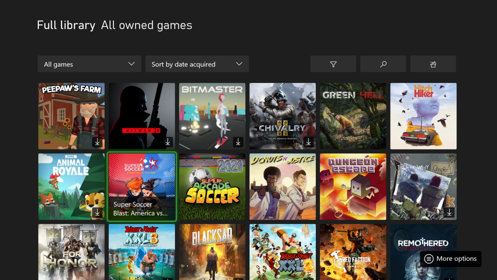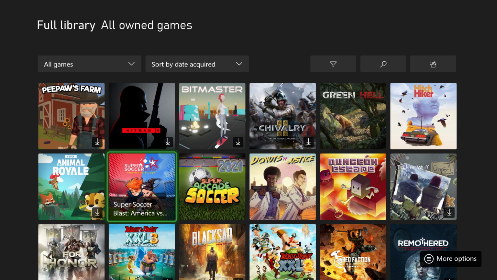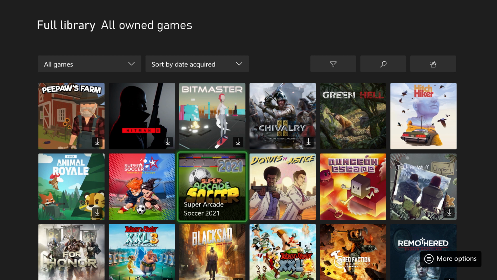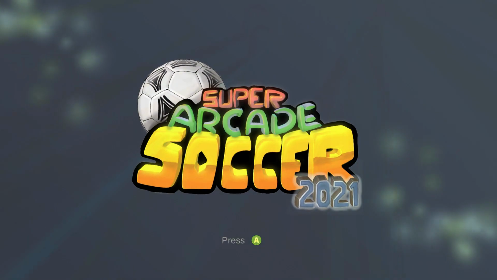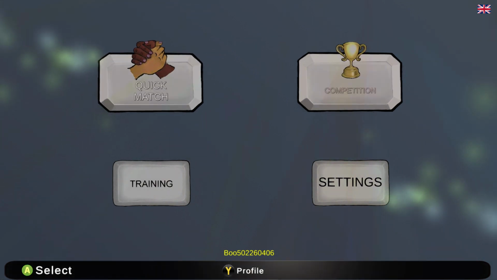So today I'll be reviewing a couple of budget football games and we are going to have a match and see which is the better one. The two games we're going to be reviewing will be Super Arcade Soccer 2021 and Super Soccer Blast America versus Europe. So, jumping straight into Super Arcade Soccer, we'll see how it plays and we see who will win the match.